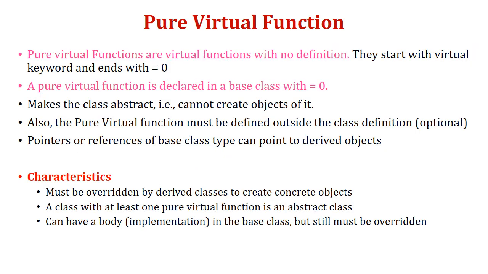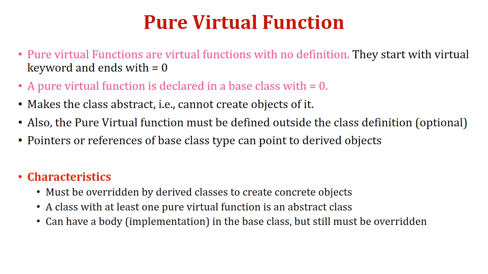And next one is the pure virtual function. Pure virtual functions are virtual functions with no definition. They start with the virtual keyword and end with 0. The pure virtual function is declared in the base class with 0. It will make the class abstract. It means we can't create an object from the abstract class. And also the pure virtual function can be defined outside of the class definition.